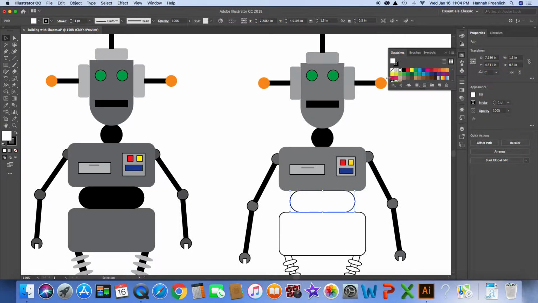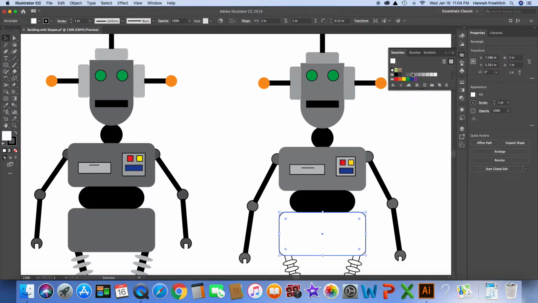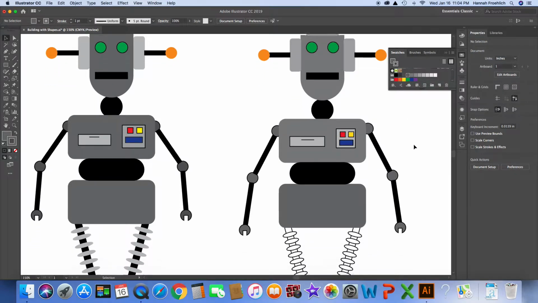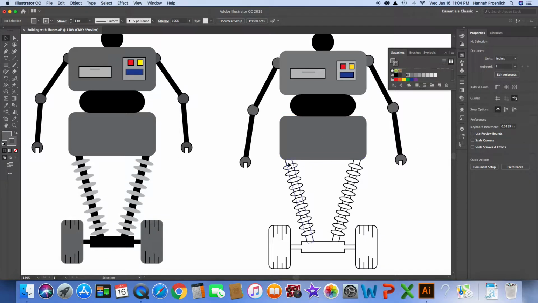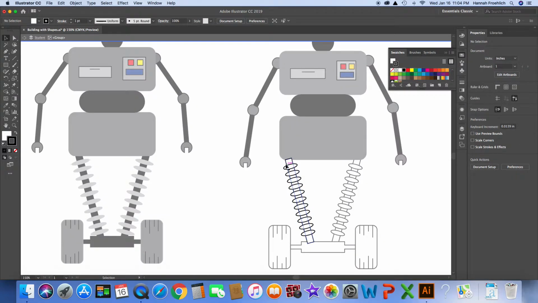Now we'll click this, fill that, click this, and we'll go fill. Make sure our rim is filled the same gray. Okay, and then this, again, we'll have to enter isolation mode.